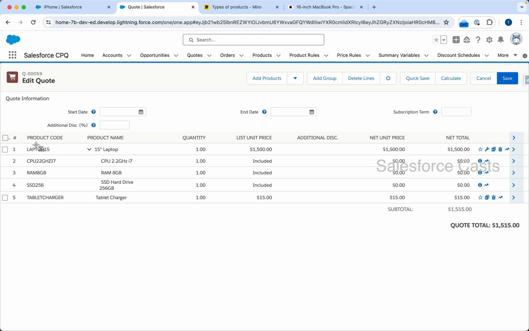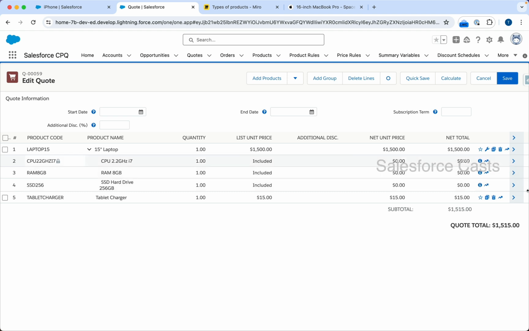Whereas if you look at this here is a bundled product. You'll add this bundle, and this bundle is going to have a bunch of other individual products, which are these. So in a bundled product, you will add the actual bundle. The bundle is going to have individual products within this. You will add the bundled product in the quote line editor, and you will also see the products of the bundle in the quote line editor.